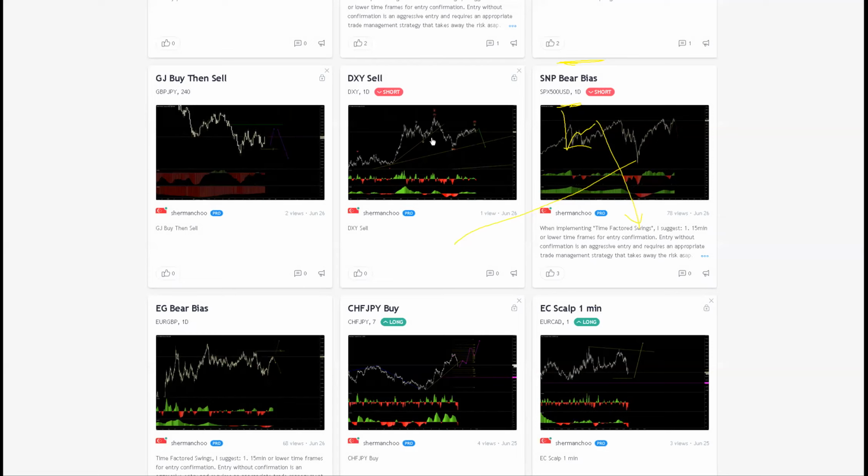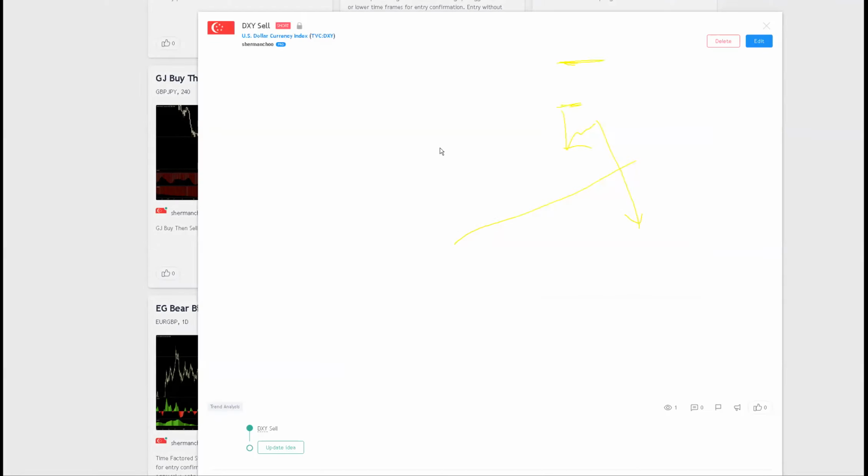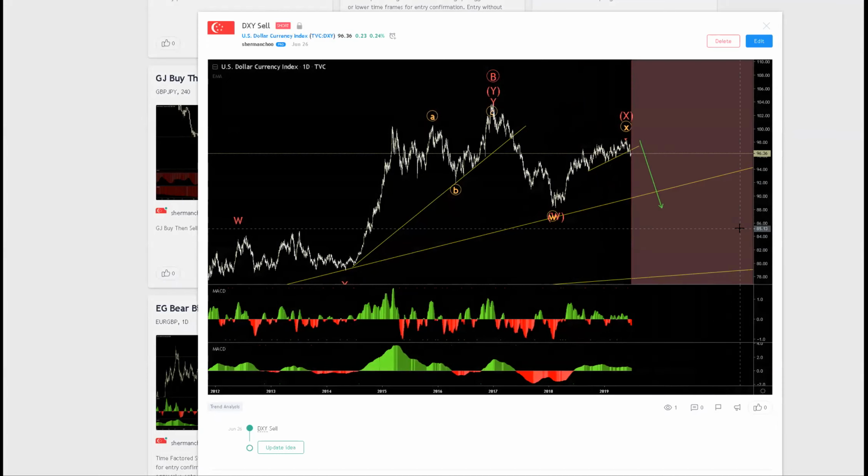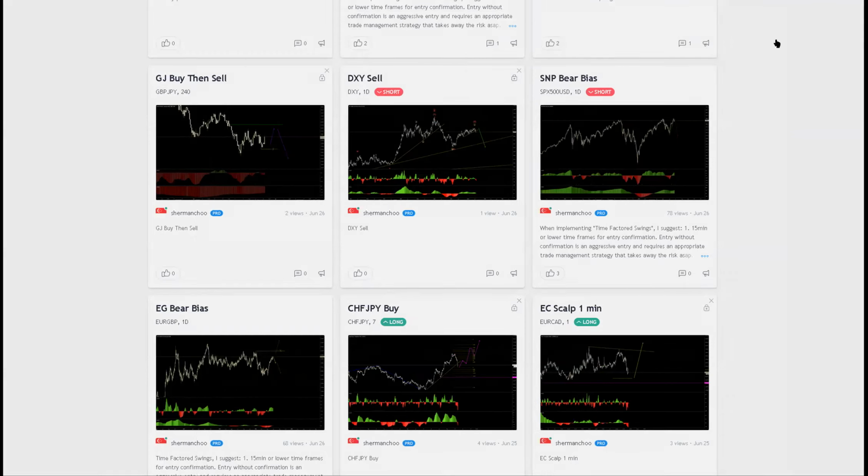Pound yen, okay. DEX. Also, I'm trying. What is this? Let me see. Oh, I must have put a sell here. See sell bias. Okay, let's see what's going on now. It's going up or down. So it's a daily chart, so it's not much movement. So if I like the DEX down, that means pound dollar, Kiwi dollar. That means I'm looking for dollar weakness, basically. All right. So that's on my mind.